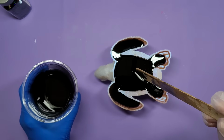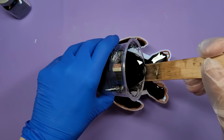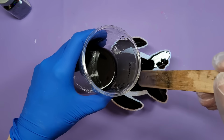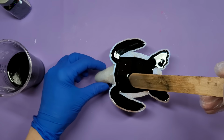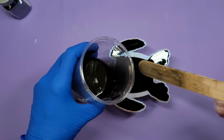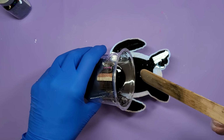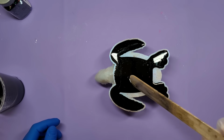Let that fill out for just a second. Squeeze its head, make sure there's no bubbles. Okay, he's full.